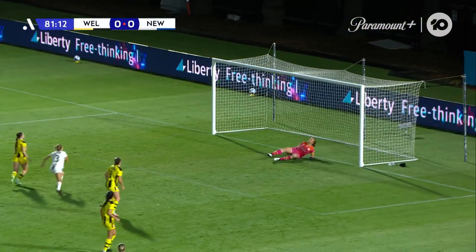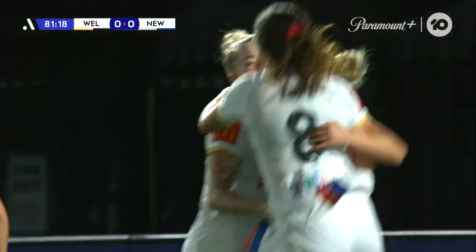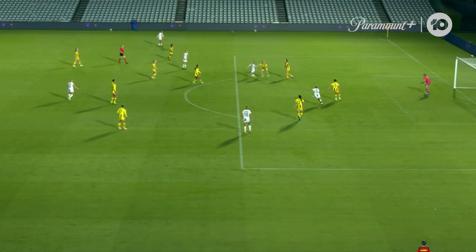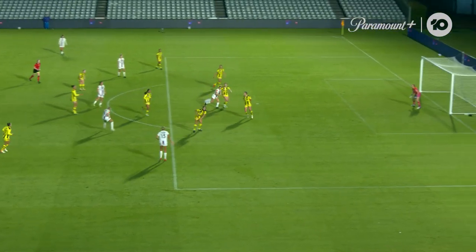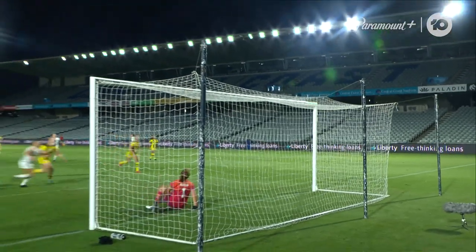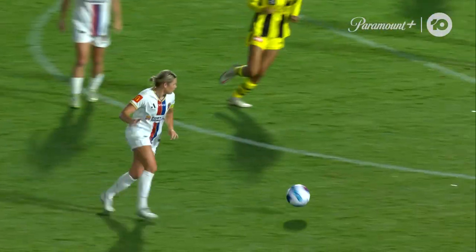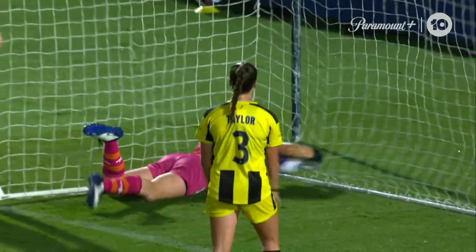Another attempt, and this time saved into the woodwork. House follows up — she's done it! At long last, Gemma House gets an A-League women's goal, and it could not have come at a more important time. The luckless Phoenix — their hearts are broken. This is heartbreak for the Wellington Phoenix, but all cheers here for the Newcastle Jets as they put themselves ahead in this game. It's the substitute in Gemma House that gets it over the line, but it's been a team build-up from the Newcastle Jets. Cass Davis with the initial shot, and Gemma House — that's what you want from your attacking players to follow up.